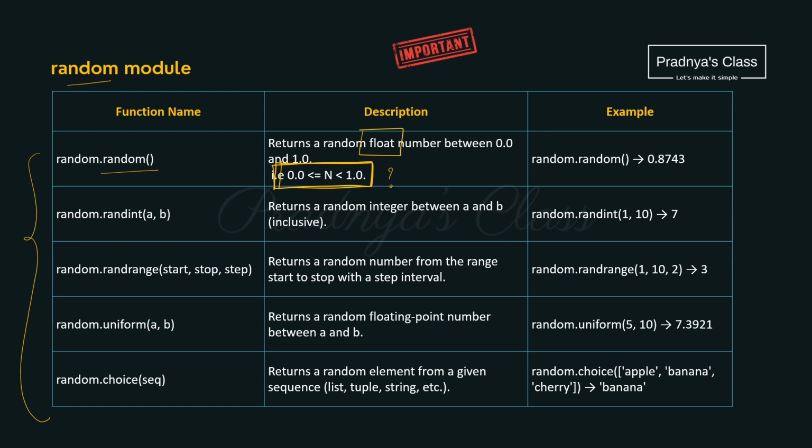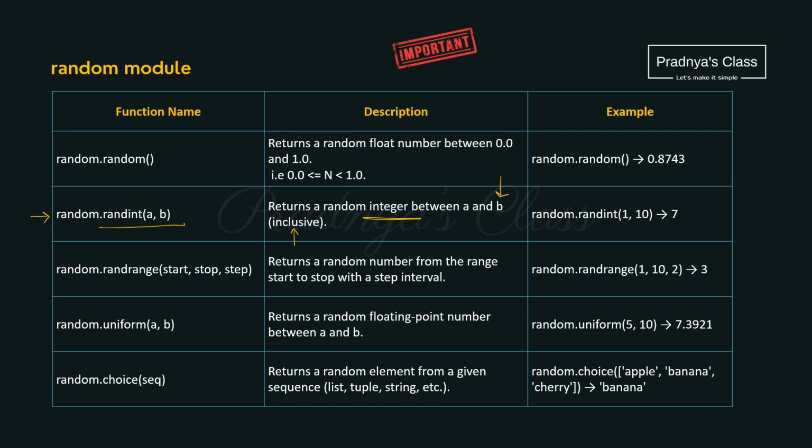But now you may raise a question, what if we need to provide the range? In that case, you can use uniform function. It takes the range a to b. It means it will provide the floating number in between a and b. Alright, we understood how to generate float random number. But generally, we don't go for floating point random number. We need integer. For that, we have randint function. It will obviously generate integer number in the given range. Make a note of it. It is inclusive. Inclusive means outer limit is also included in the range. Make sure you are clear with this function because we will be using it in a output based question.